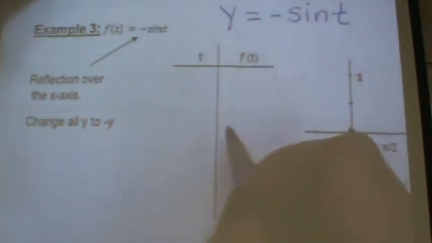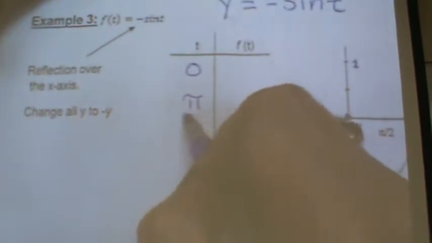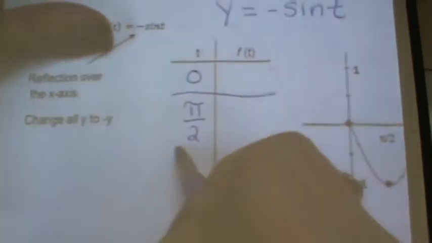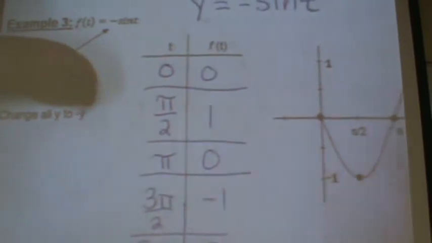Now let's look at this one. Y equals negative sine t. Or you could say sine x. So we have x and y. Doesn't matter. Sometimes I use t, sometimes I use x. But the points that we're going to use, again, the more you write this, the better you'll memorize it. Okay, can you give me the points? So 0, 0, pi over 2, 1, 0, -1, and 0.